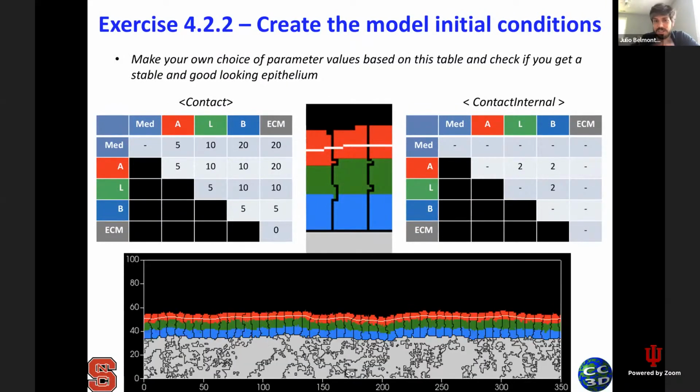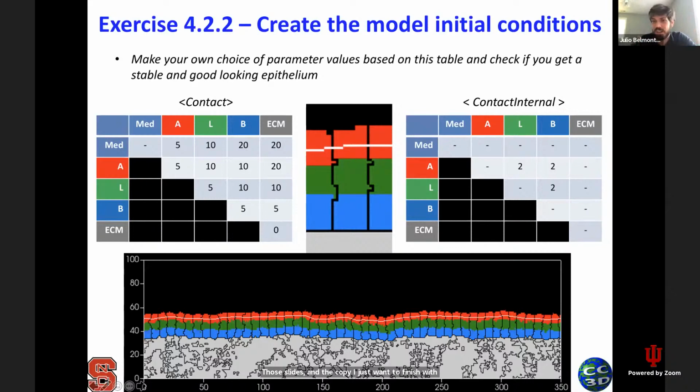So here is a set of values that I used, and that gives a reasonable stable epithelium. You can try your own numbers, but I want to share this, and you can download those slides and copy the numbers. I just want to finish with this exercise.